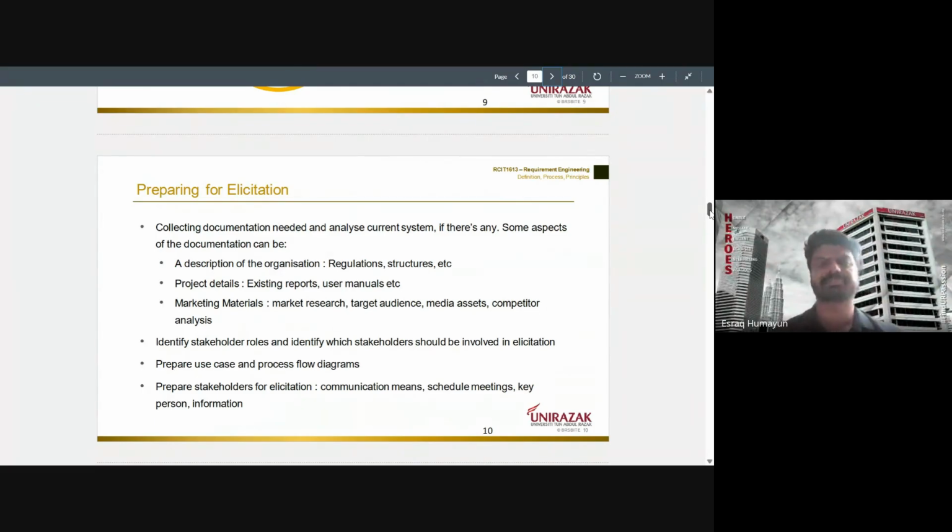Then media assets and competitor analysis. By media assets, you consider the assets, the existing social media platforms that are spread in the market. In the case of the POS that I am talking about, in Australia at that time there were 3 or 4 POS systems doing marketing that held the top position in the market.